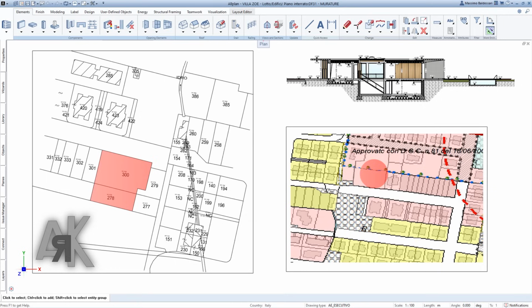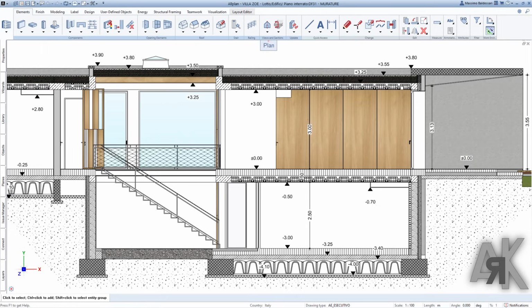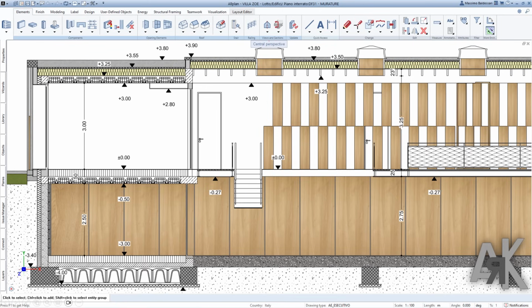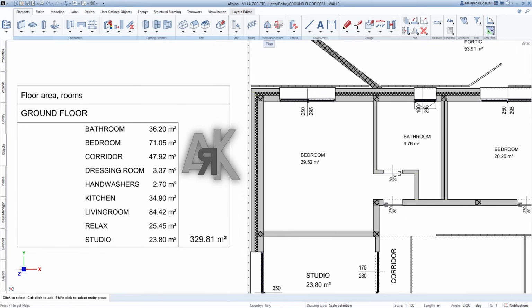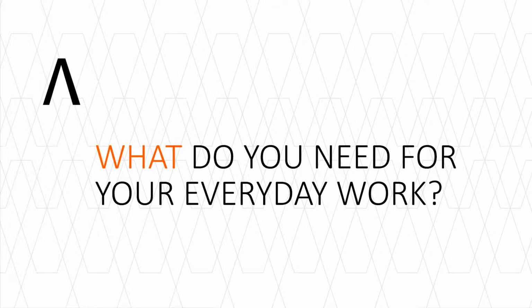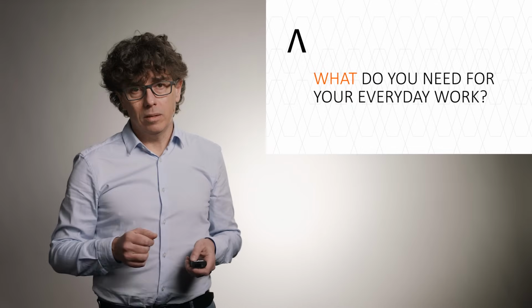This building was built near Milan. Within the ALLPLAN project, there is a collection of technical drawings including maps, layouts, floor plans, views, and sections. Each beam component has a lot of information and can be analyzed in different ways by using labels, legends, reports, and more. Now we turn to the second question.